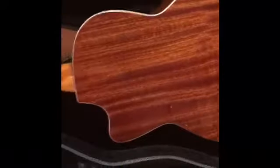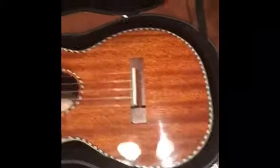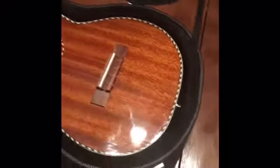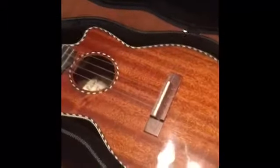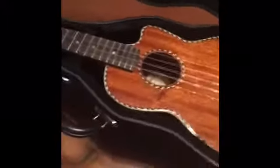It's just so pretty. It is a cutaway. I got one with the rope trim. I didn't think I would like that until I got there and saw it. And when I say got there, I drove 3.5 hours to Nashville, Indiana, and I was met by two of the nicest people in the world. And they let me play all the different ones.